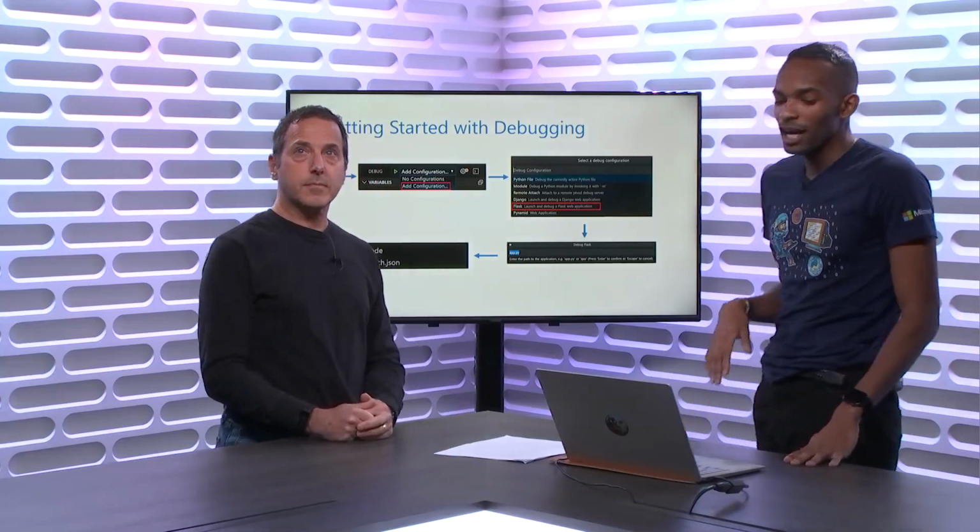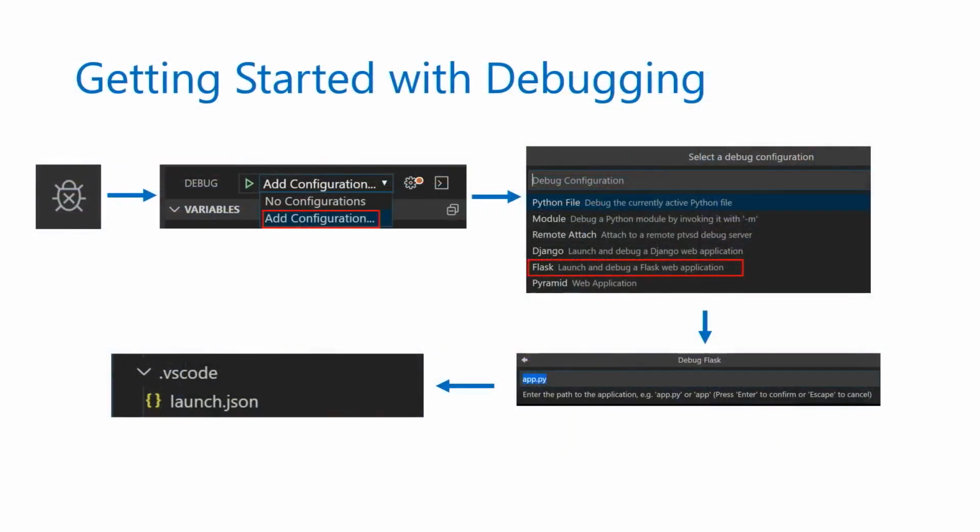Getting started with debugging, of course there are multiple ways you can do this, but the way that I recommend and the way that I like to do it is using the debug icon, which takes me to the debug configuration menu. I can click that drop down, hit add configuration. I can choose my configuration of what I want to debug. The second time you have to retype all of that because you didn't save it, you're going to hit straight to here. Right, exactly. Put the paths to that web application, and that launch.json gets created. And then remember, you don't want to debug the launch.json file. You actually want to go back to the Python file that you're interested in, and then hit the green run button. Okay. Pretty cool stuff.